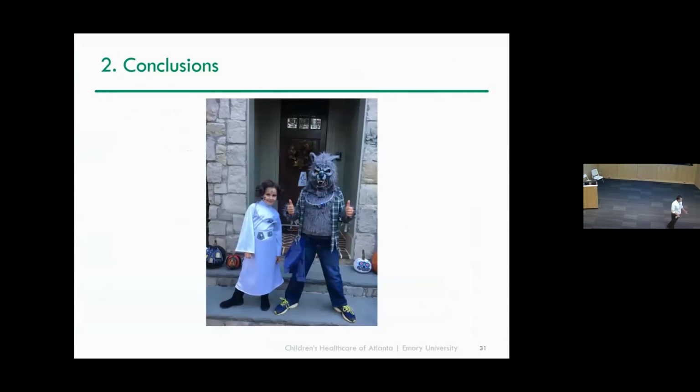Conclusions. If you sense a theme here, my kids are never on the same page, right? Like my son was Darth Vader, then my wife was Leia many years ago, later. And then we've got Harry Potter sometimes, not others. My son was just lazy this year.